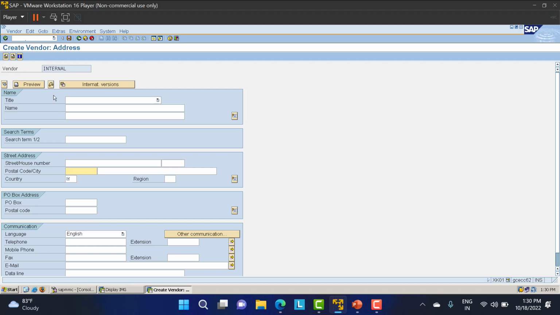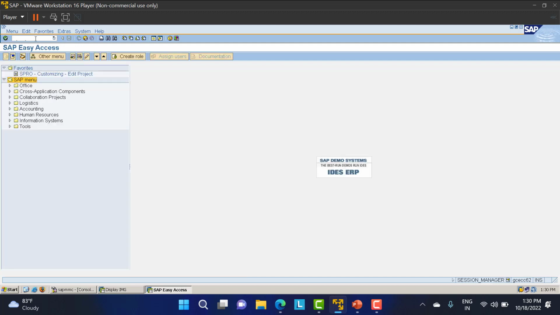So how I have come to this xk01. Here I can see this path. What is the path for this? First we are going to see the path, then we will move to the creation of the vendor. Here we are going through the end user activity, that is in the SAP menu. Until now, whatever we have done is related to the consultants. They have to do it in the back end, and the end users are going to create it in the front end over here.